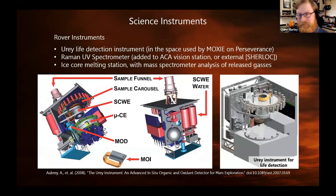For rover-based instruments, we could use the URI instrument and put it in the MOXIE volume — it's much smaller than the MOXIE instrument on Perseverance, which was a technology demonstrator. For more frequent analysis, we could put a Raman UV spectrometer on the rover deck. And we could put a mass spectrometer from the SAM instrument on Curiosity inside the MOXIE volume with URI — that is a big challenge and we don't know if it'll fit. The overall idea is to use URI for life detection and physical analysis, get sample context with the Raman UV spectrometer, and log the entire climate record of the SPLD with evolved gases in the mass spectrometer.